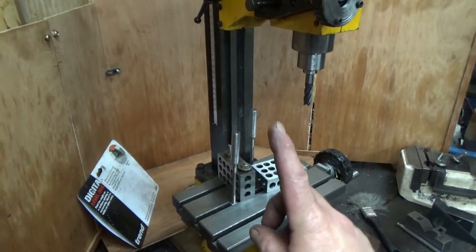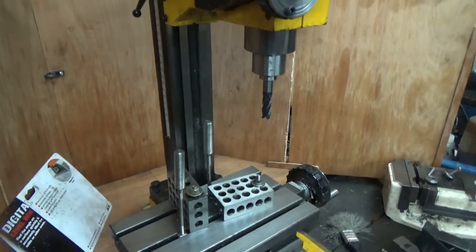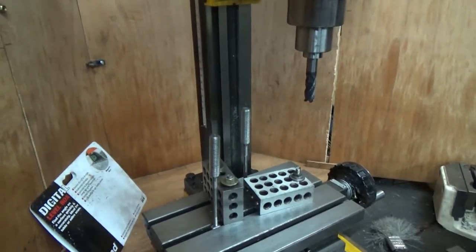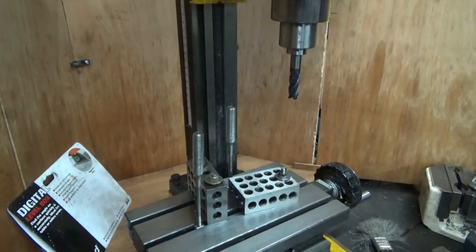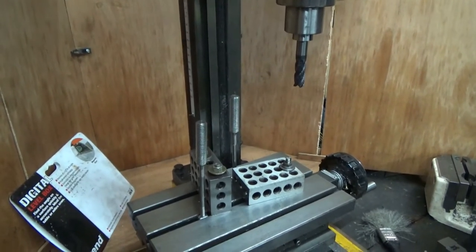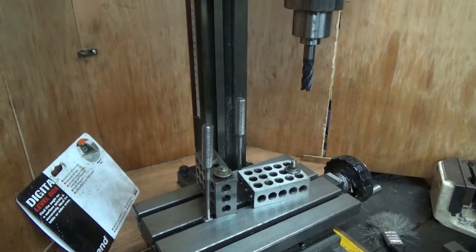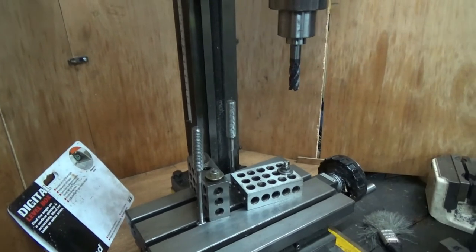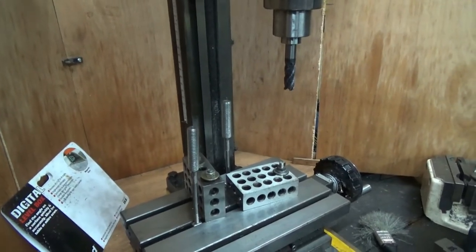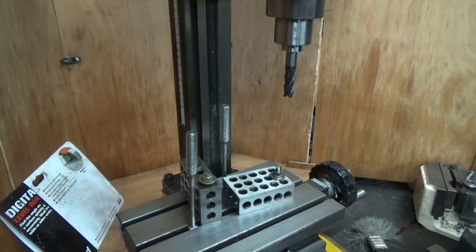Sure, I could do with more height though, because 6 millimetres is about the biggest drill that I can fit into a chuck and have a vice on and do any kind of meaningful work. Once you go up into 8 and 10 mil drills, I have to put a collet in. So I put this 10 mil collet in, and I put a drill directly in it. And then you still struggle. So a little bit of extra Z height wouldn't go amiss.